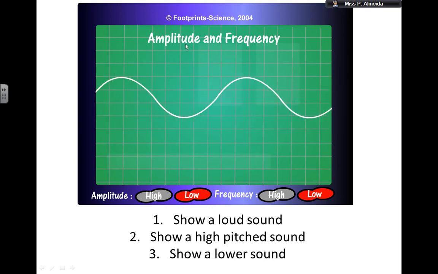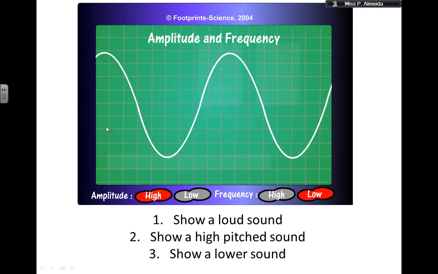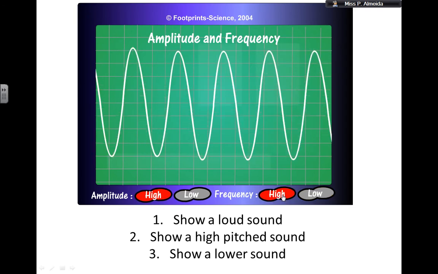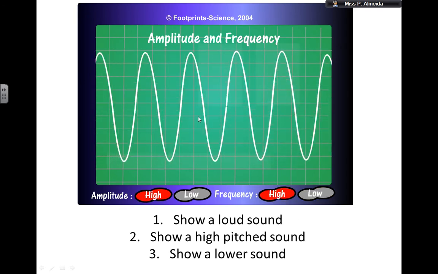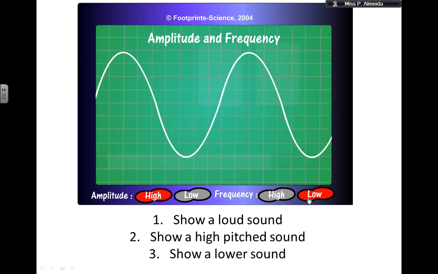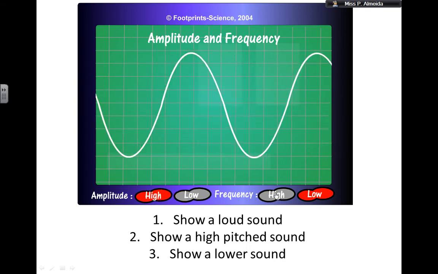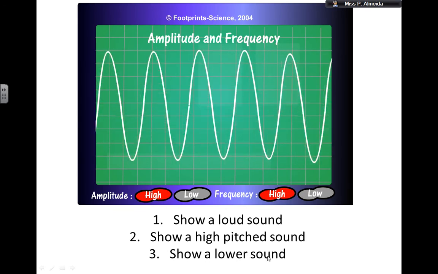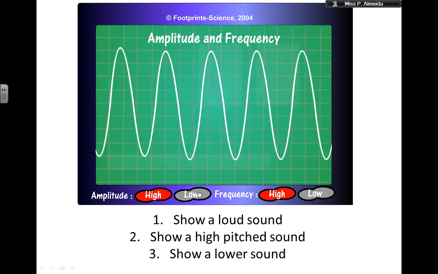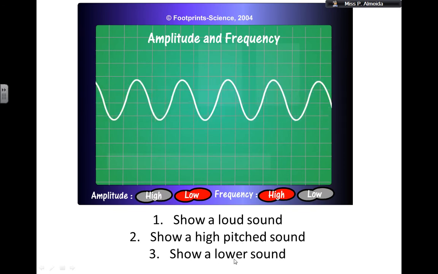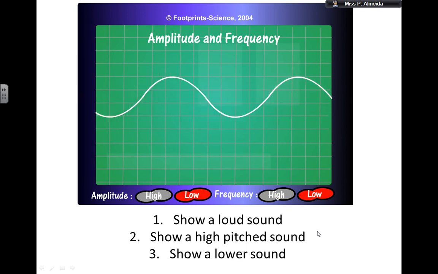In here, this is from Footprints, you can change the amplitude and the frequency. I can make high amplitude and you can see that I have a louder sound. The waves are taller. I could increase the frequency and I would have now a loud high pitch sound. I can decrease the frequency, have the same loudness but a deeper sound. Or, I can decide to decrease the amplitude and now the sound is quieter and deeper. Loud sound is by increasing the amplitude. High pitch sound by increasing the frequency. A quieter sound would be decreasing the amplitude. If they say lower because it is a deeper sound, then you would decrease the frequency. This is how all the signals would look like.